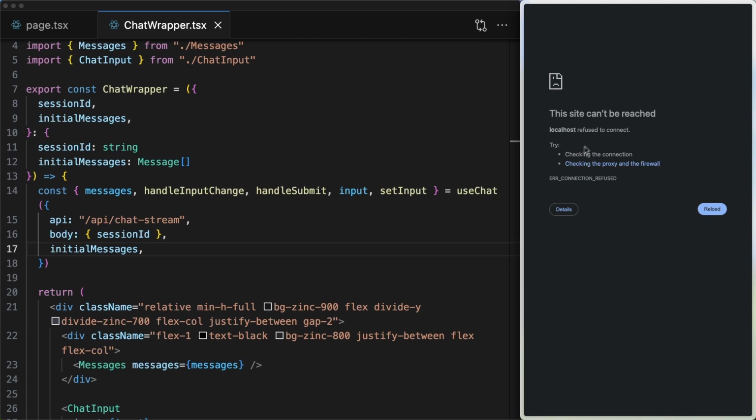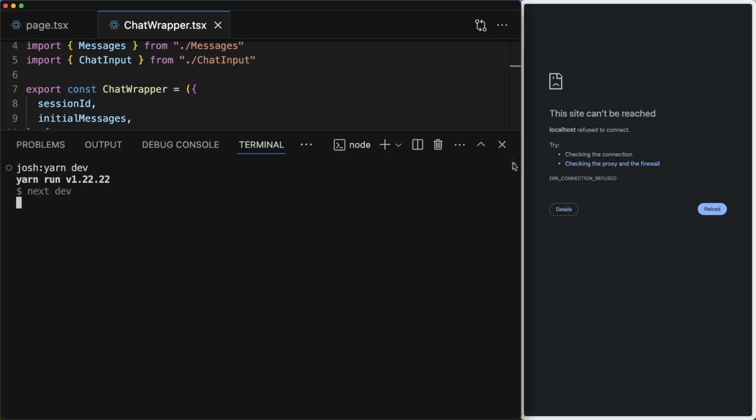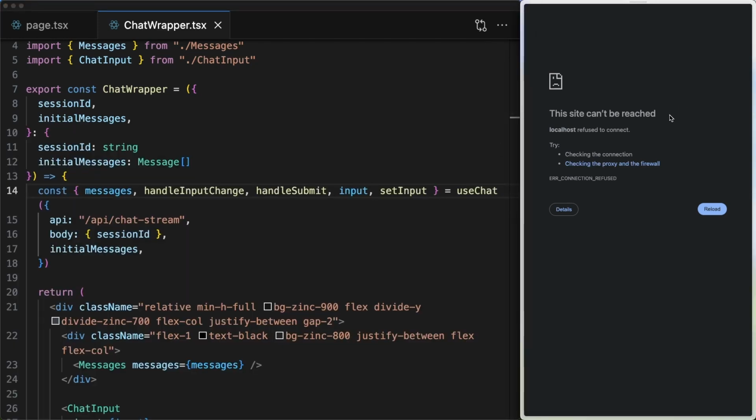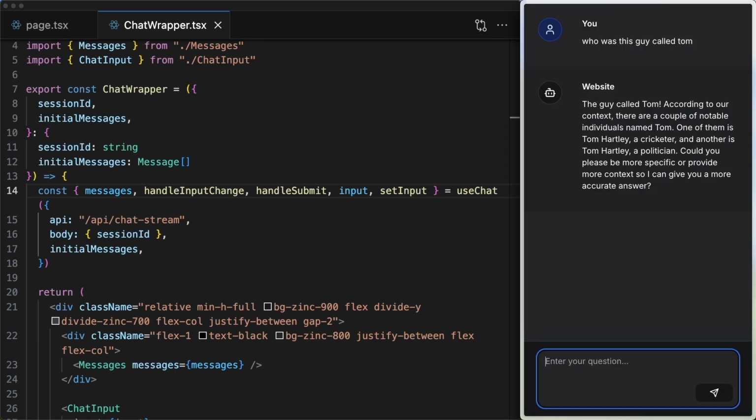Save that, see what happens. And of course, we need to restart our development server, if that's not running. Maybe for you it is already running. And then let's reload our page and see what happens. So what we expect happens now is, there we go. Our messages are there. They're drawn from our database.